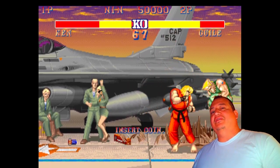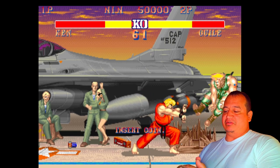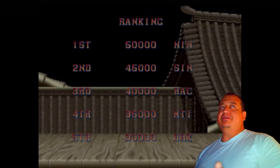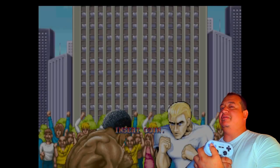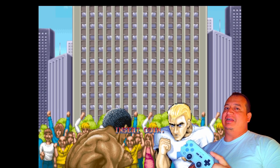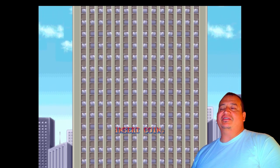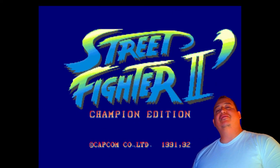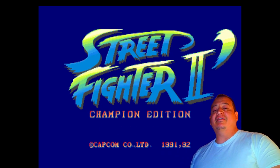What makes this different from the one we've done in a previous video is it's going to remap these two buttons right here — and actually all four of these. So with this method, instead of these being your primary buttons, it's going to be these two right here, and this will act as your third button. It's easy to live with, won't mess anything up, and it's a lot easier than going through and remapping all your fighting games.